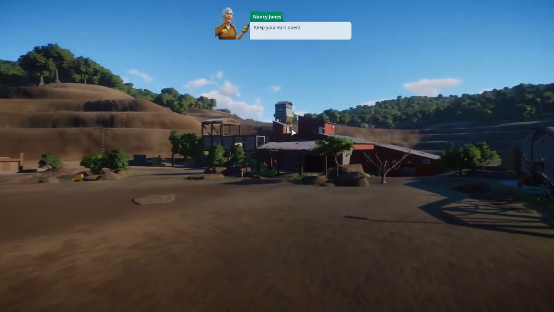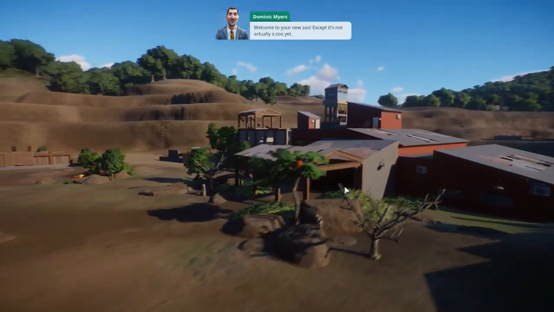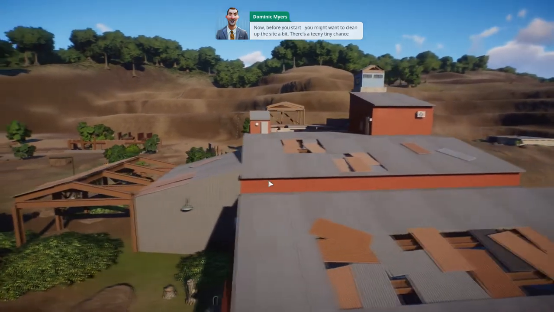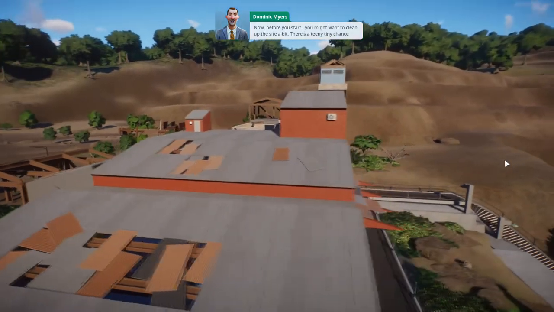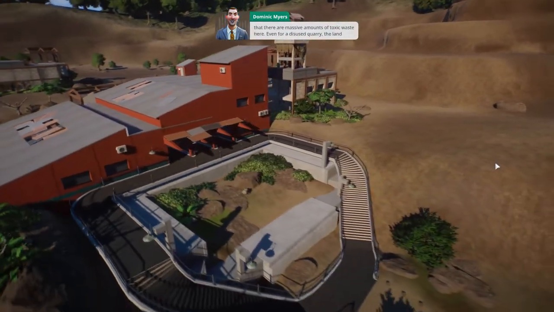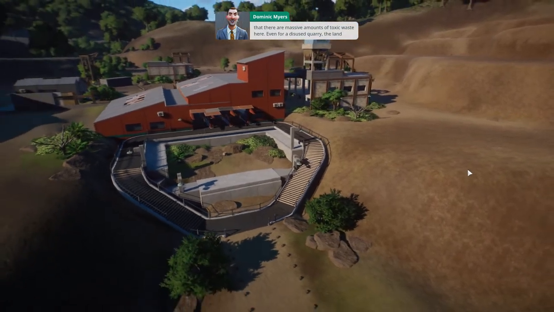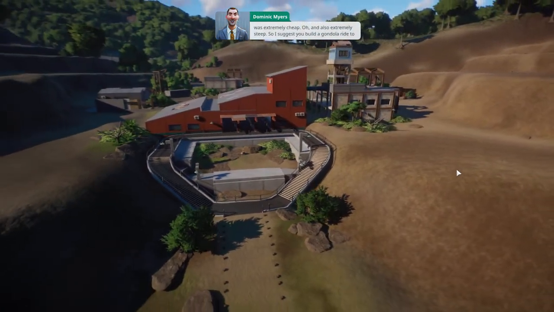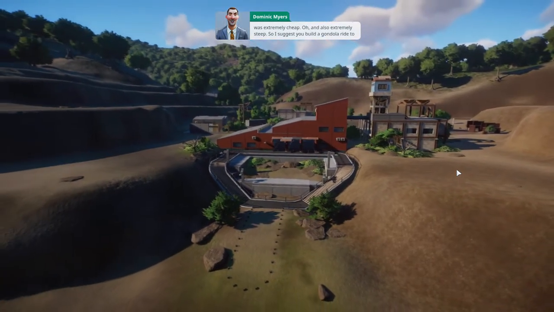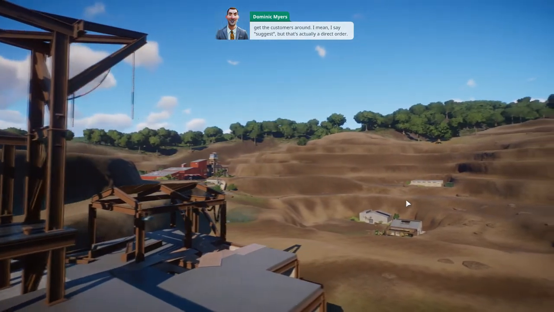Welcome to your new zoo. Except it's not actually a zoo yet. It does look like a dump. Before you start, you might want to clean up the site a bit. There's a teeny tiny chance that there are massive amounts of toxic waste here. A disused quarry. The land was extremely cheap. Oh, and also extremely steep. So I suggest you build a gondola ride to get the customers around. I mean, I say suggest, but that's actually a direct order.